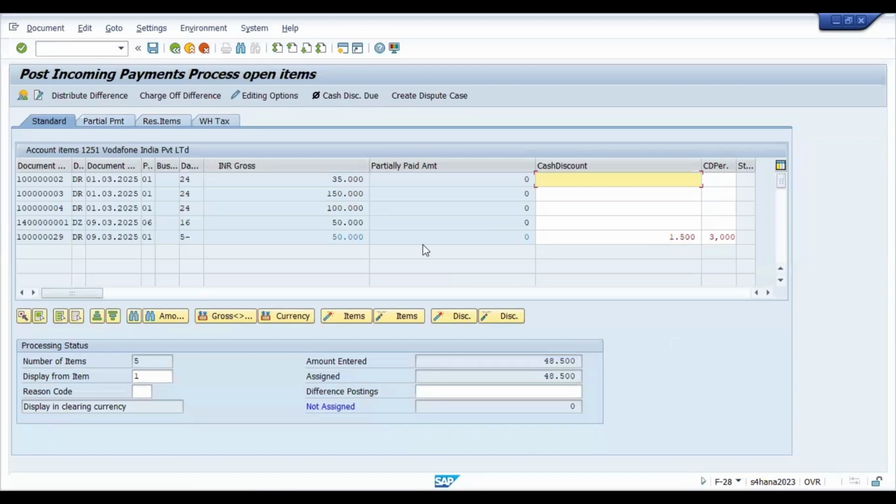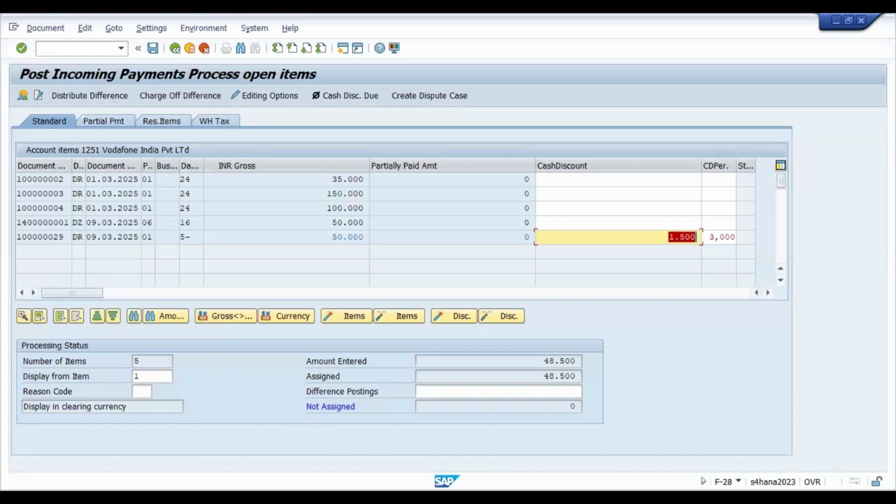Okay, we told the system that there is a discount of 1,500 rupees, but system is asking us to which GL should I post this amount. Okay, so in order to direct the system to pick up the GL, we will have to do something called account determination. Okay, we will create a GL for the discount received, and we will ask the system to use that GL.